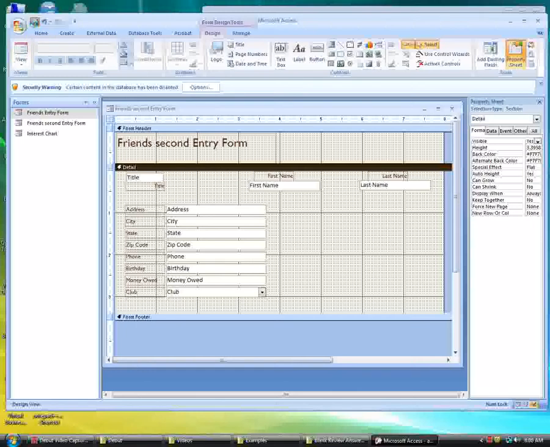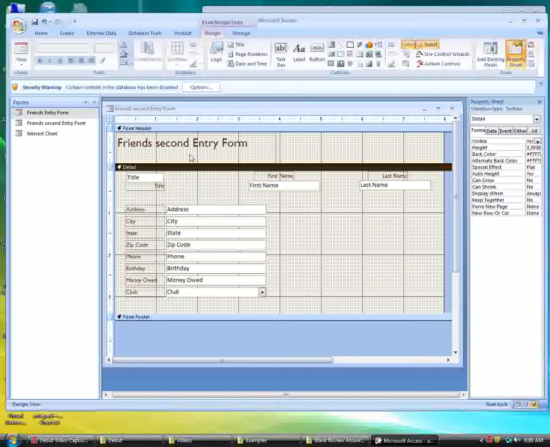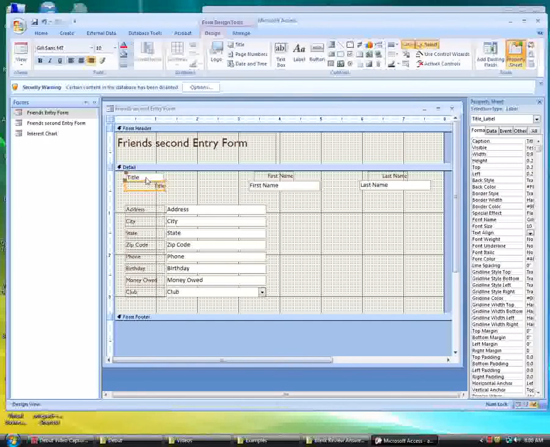You can basically set them up in such a way that they will be viewed the way you want to see them. And of course, I got that in the wrong place. Why did I get that in the wrong place? That's strange. I put the wrong field over top of the wrong field is what happened. All right, so let's go back and make that correction quickly. Yep, there it is. This should be on top and that should be on the bottom.